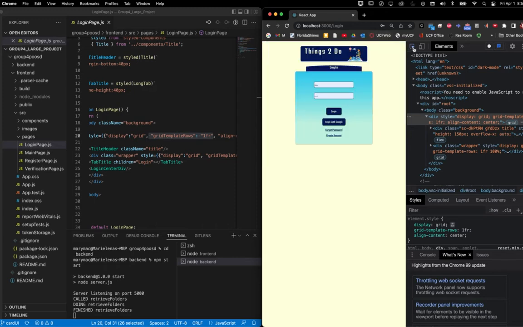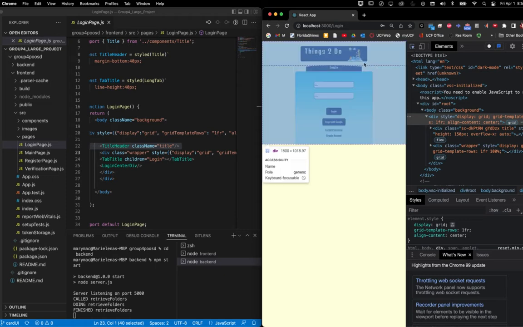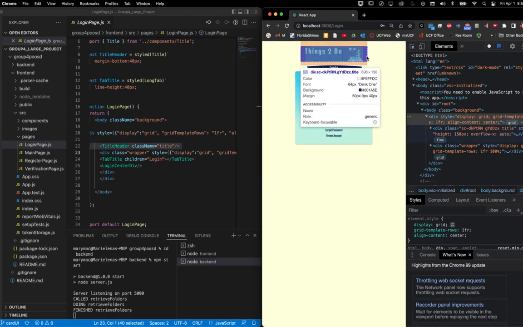If you inspect here, you can see that I gave the title header a class name title, and React doesn't give you a specific title name. As you can see, it says title at the end of this div, but it still has this auto-generated class name, the sc-dkptrn.